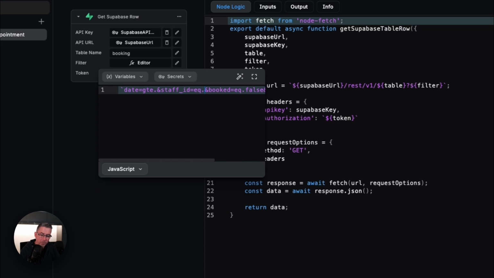In fact, this one here is going to be our staff ID, which is going to be equal to 1, as we had before. And then we can go to where it says greater than or equal to, and put in the actual date to represent the formatted date that we did earlier on.